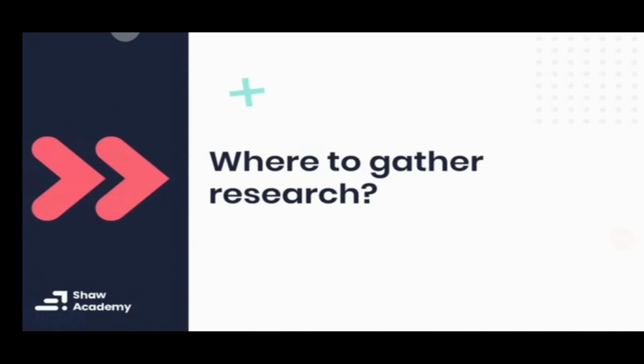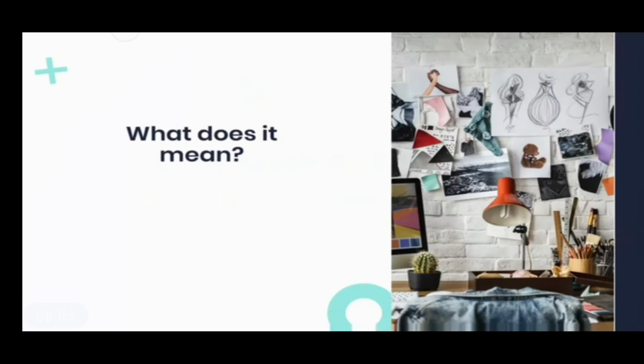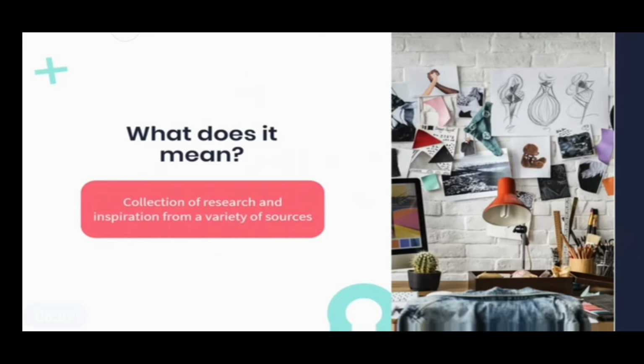Now that we know the importance of research during the design process, it is worth taking a look at how to actually gather the research and inspiration. Research gathering is the collection of inspiration from a variety of sources. So, in other words, it is your exploration or investigation. Your research process will usually start with collecting as many ideas as possible and focusing your research as you go along.